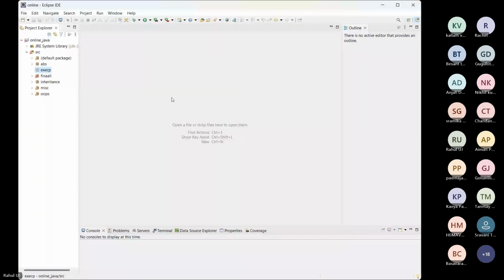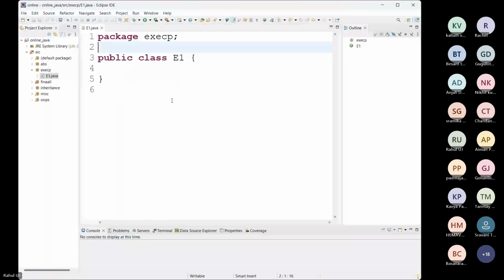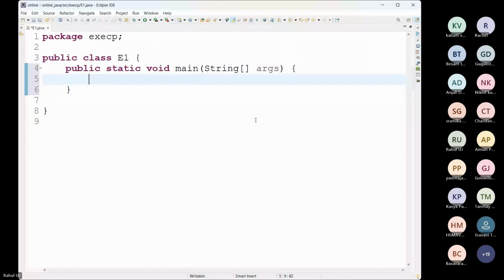Now I'll create a class, and here I'll create a main method. Is my screen visible for everyone?